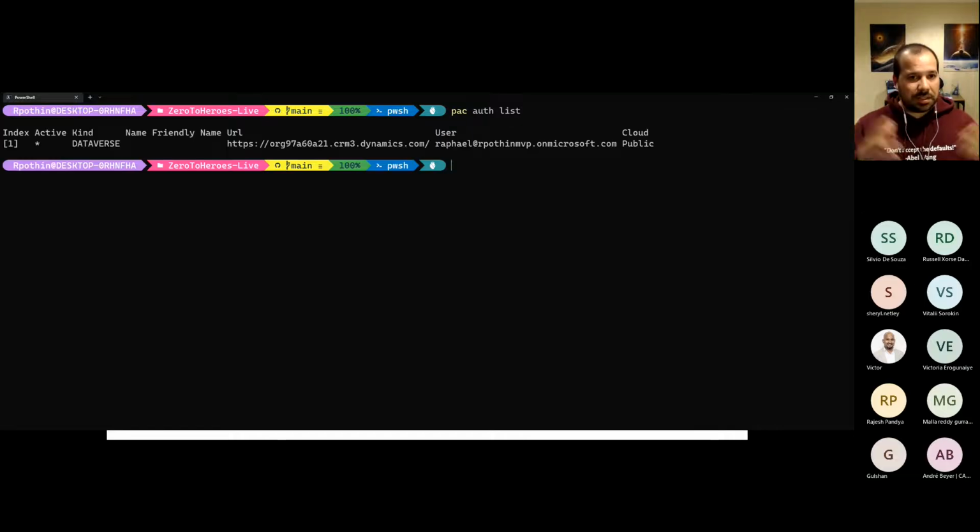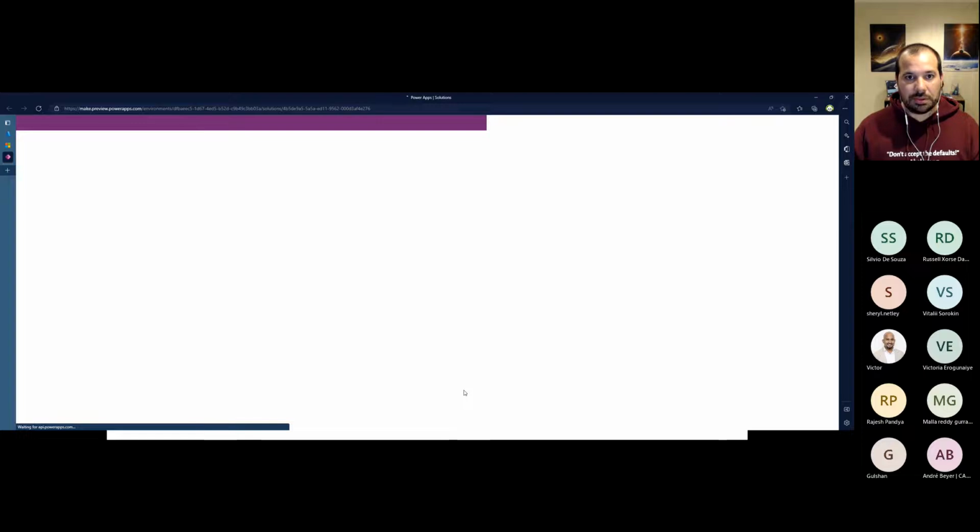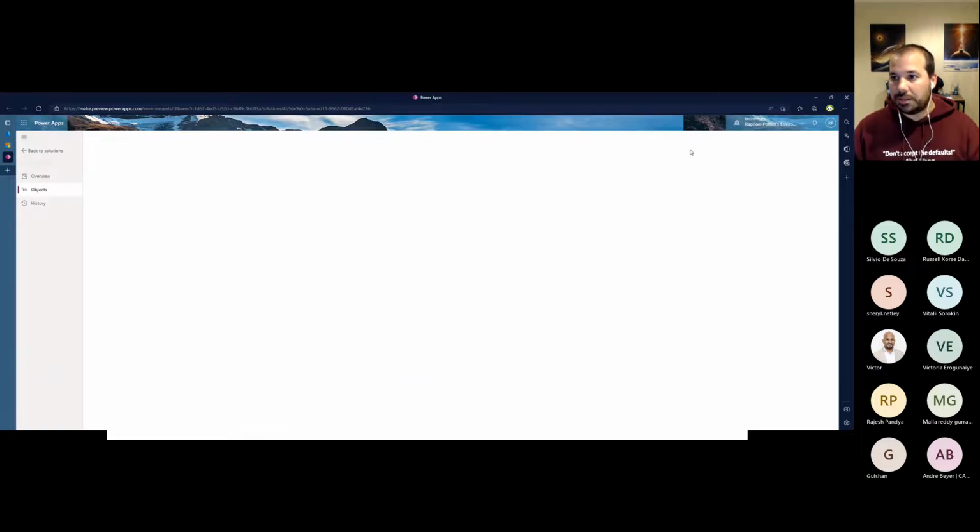So pack outputs give you all the connections you have. I didn't open my environment, so I'll just open it on the side. So waiting for make.powerapps.com.